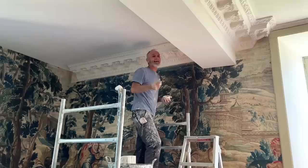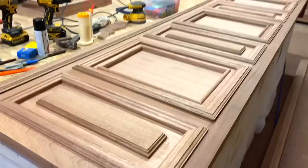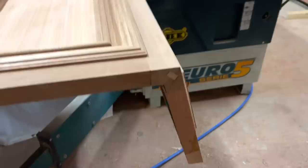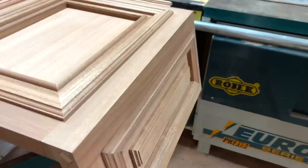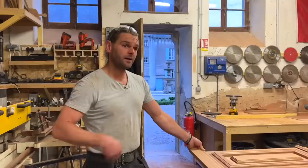Weird, huh? This is my first sight of the panelling. And Amaury, you are a genius. It's so beautiful. And all of the angles were different, weren't they? Every single angle. Every turn was different. That is crazy. Oh, and the skirting board. Do you like it? I do. I really like it. I'm sort of getting the impression that it will look like it belongs there. Yeah, fingers crossed. I really hope so.